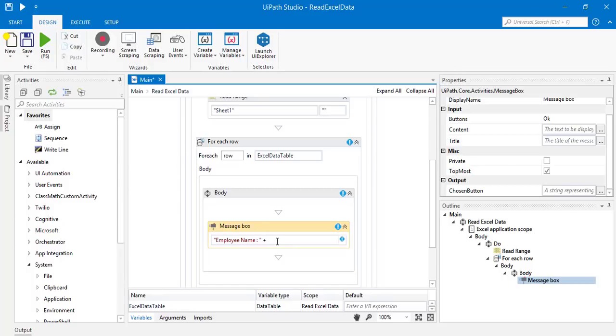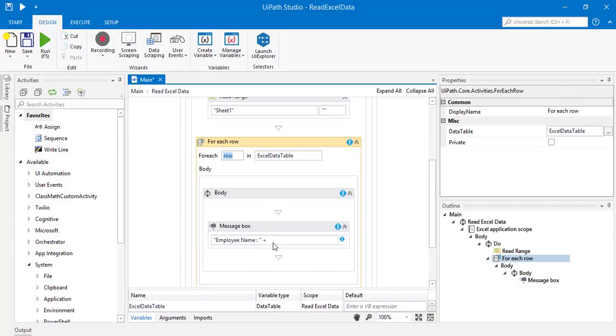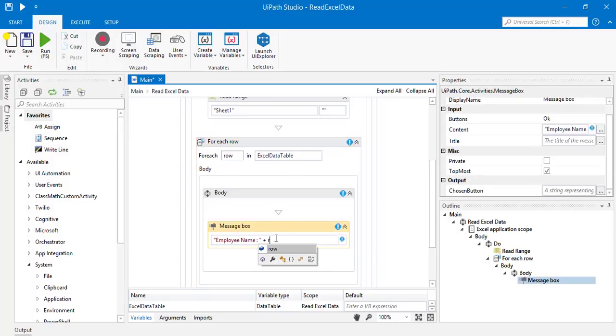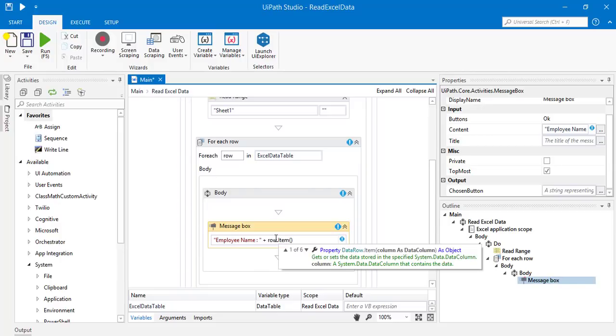So here you can see the for each row. So I can put row dot items dot. Item is an array, so you have to provide the index, so it will start with the 0 index. So here you can see multiple override methods are there.